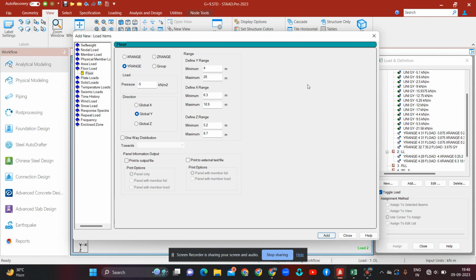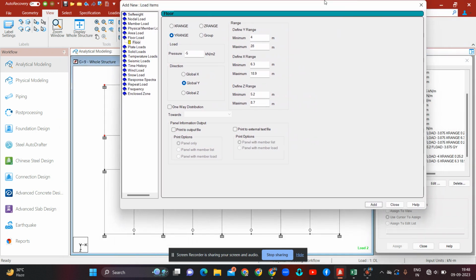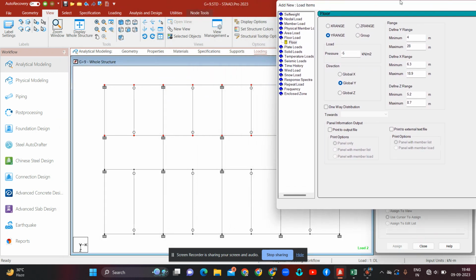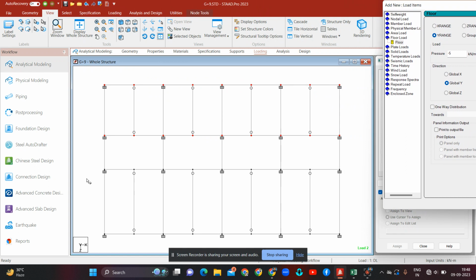And for the below portion, here I will assign separately for the shops and for this washroom.